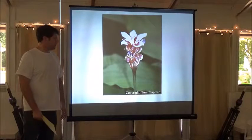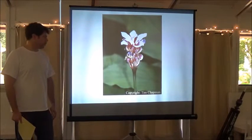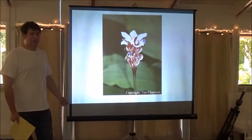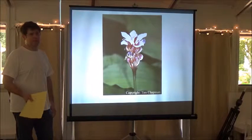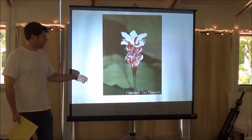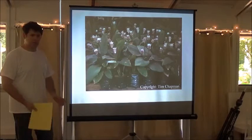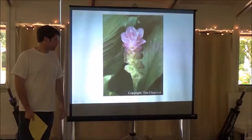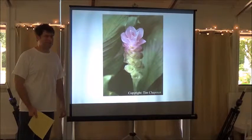This is one that used to be very easy to get and now it's almost impossible — Curcuma rhabdota, trade name Candy Cane. A great little shade plant in filtered sun, it stays very low but the bloom is held up above the foliage. If you try to order these out of Thailand now they always send you a hybrid or something else — they won't send you this. So I've gotten some different pure varieties and am propagating them, but it takes a while to get numbers up. It's very variable but always red and white — a beautiful little plant. And this next one is, I think, the first watermelon ginger that was ever patented.